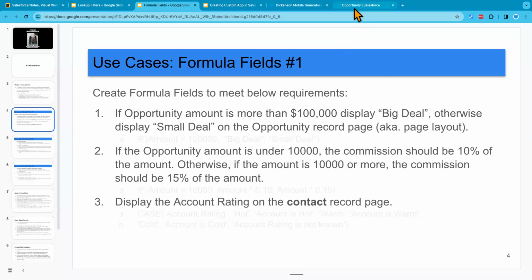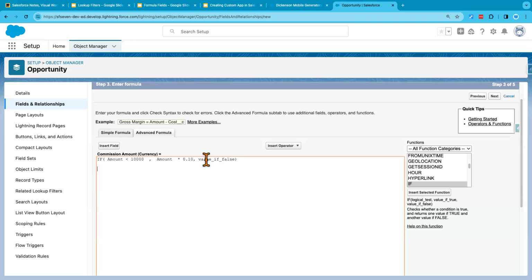Now, one thing that we need to know here is if the amount is not less than 10,000, then it is going to be 10,000 or more, correct? There's only two options here. The amount can be either less than 10,000 in that field, or it can be more than 10,000.